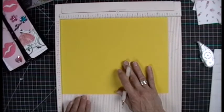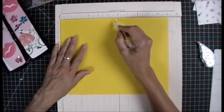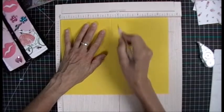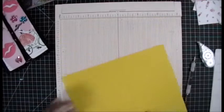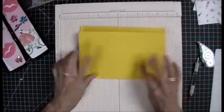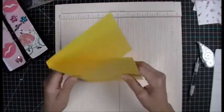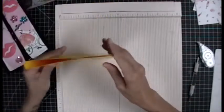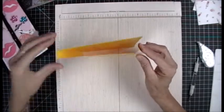This one's going to be different. I'm going to score this at 5 1/4 and 5 3/4. All right. 5 1/4 and 5 3/4. And I think that if my notes are correct, because I did, did I not do that right? I did that right. Okay.